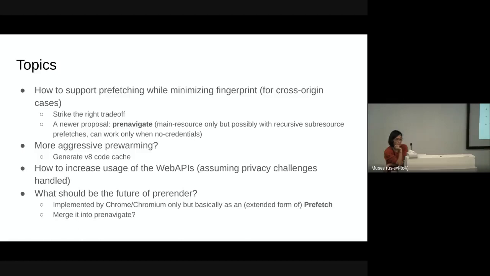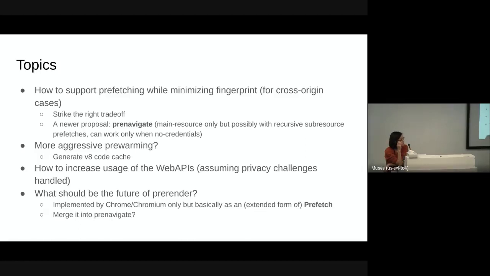But the current implementation in Chrome only fetches the HTML, CSS, and synchronous JavaScript. So we do not fetch images or media or asynchronous JavaScript. So there's still some data cost associated with that. But right now the thinking is that it's probably worth the trade-off for HTML and CSS maybe.